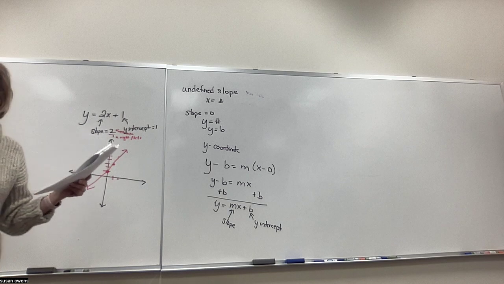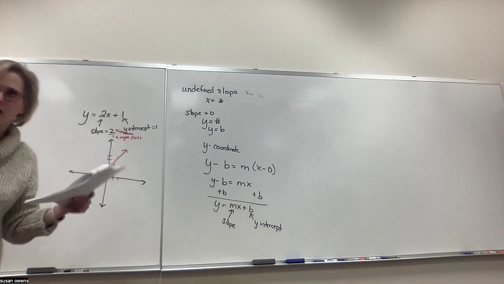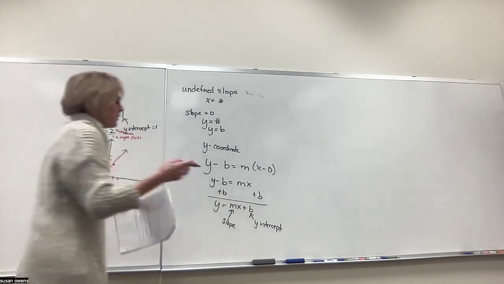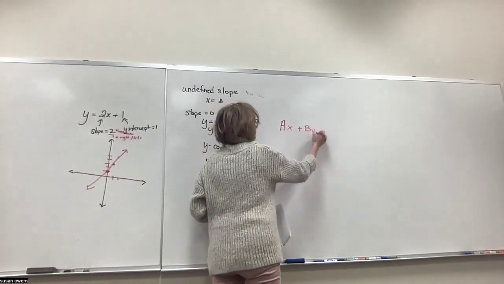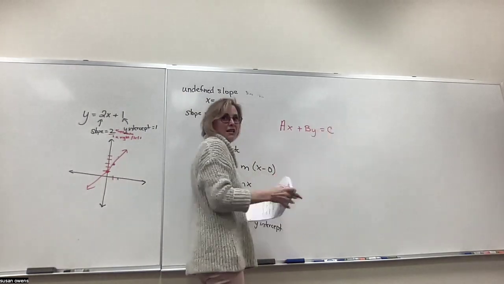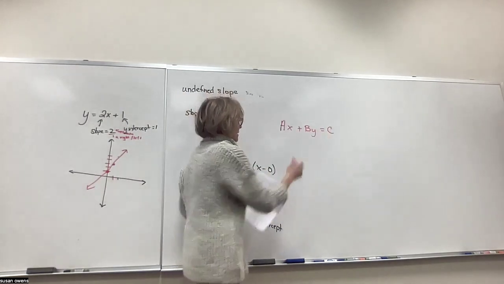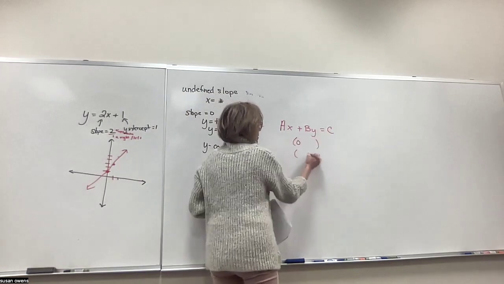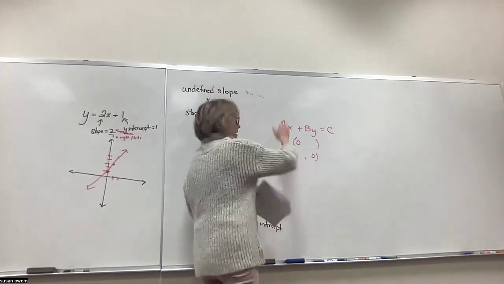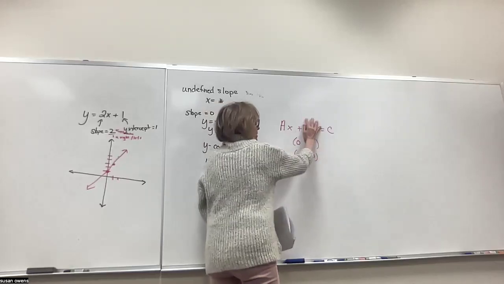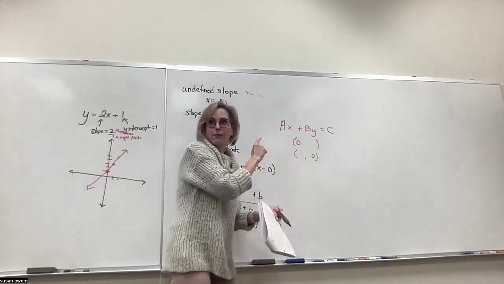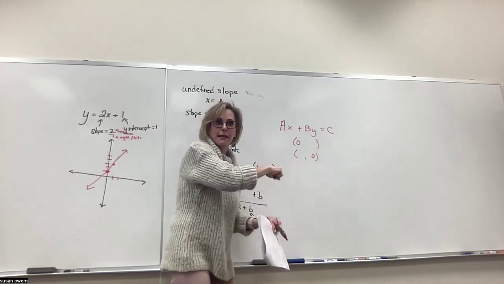Do y'all know what I'm saying when I say that? Yeah. So if I see an equation that looks like this, ax plus by equals c, to graph it, I'm going to do that x is 0, y is 0, and then I'm going to cover up the x and figure out that value, and then I'm going to cover up the y and figure out that value. And I'm going to graph those 2 points and connect it.